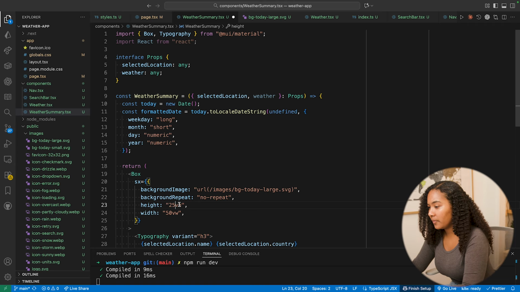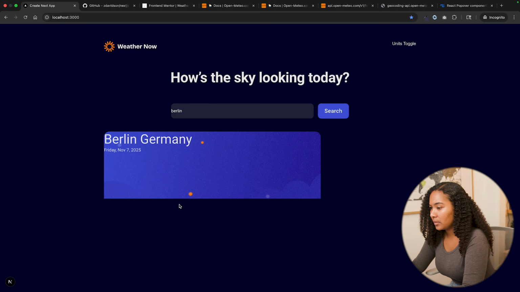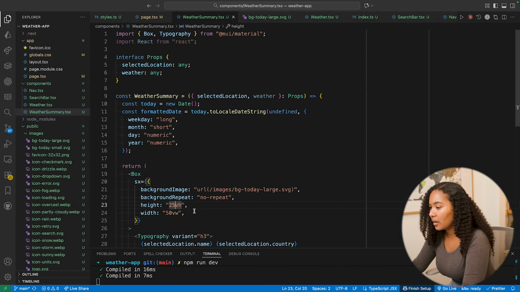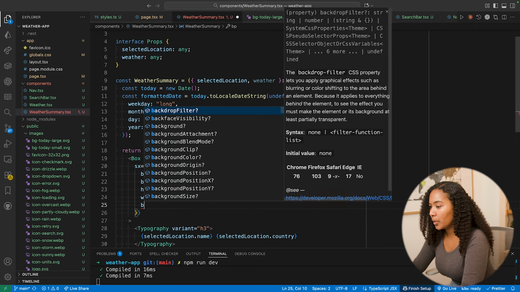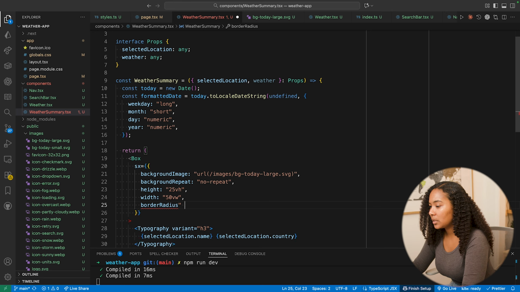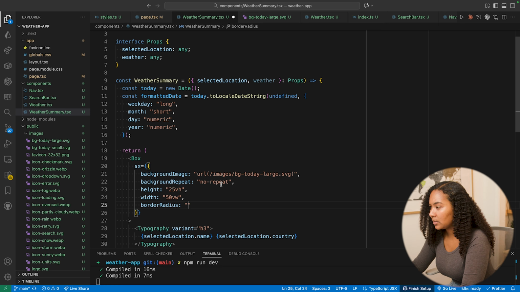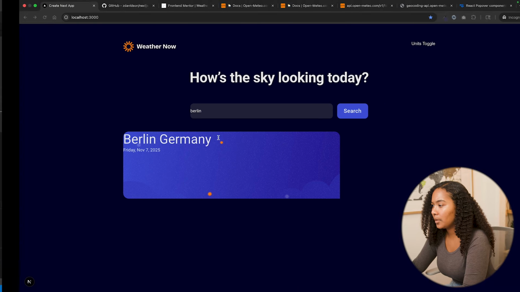Let's say 25. Okay, not bad. And then we'll say border radius, radii, should be 1.25 rem. Good.